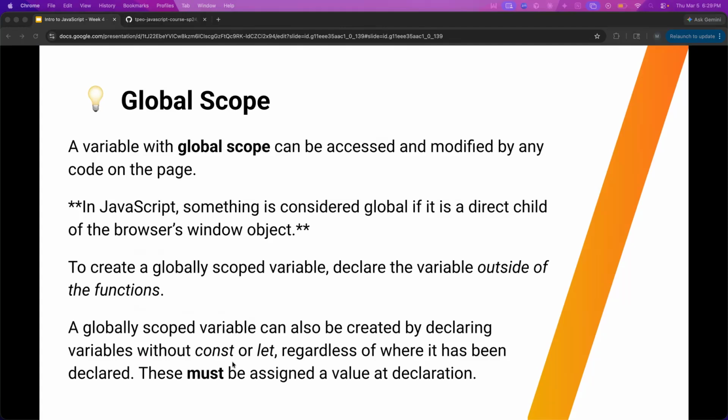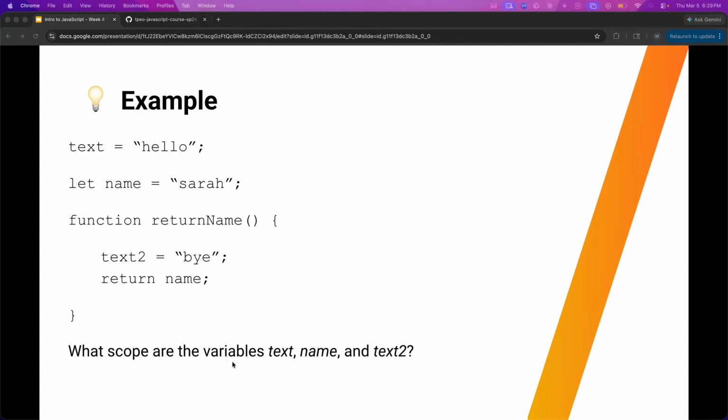Like if you open up your homework or something, and you just type a variable in, and then you type another function under it, you can use that variable in the function. We have example code that will make more sense later on. But if you see up there, if you have text, you can use the variable text inside the function.